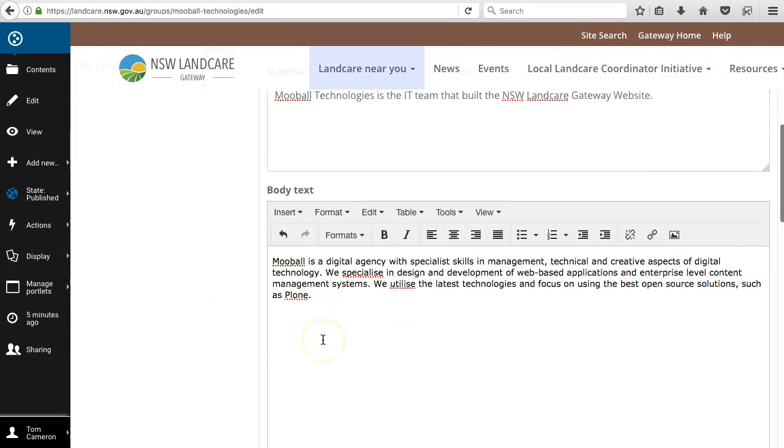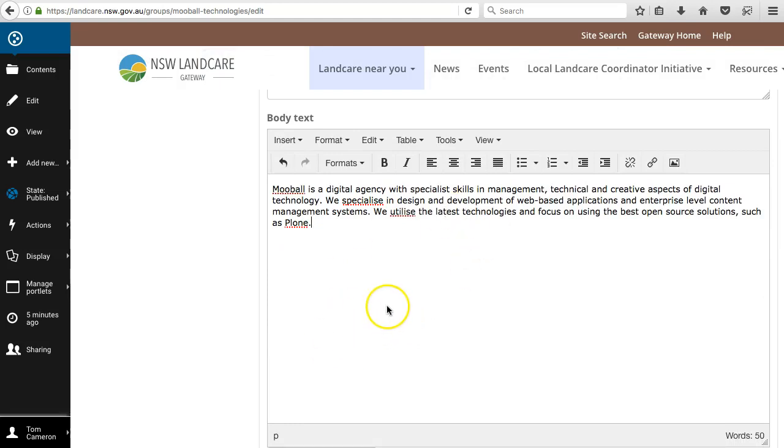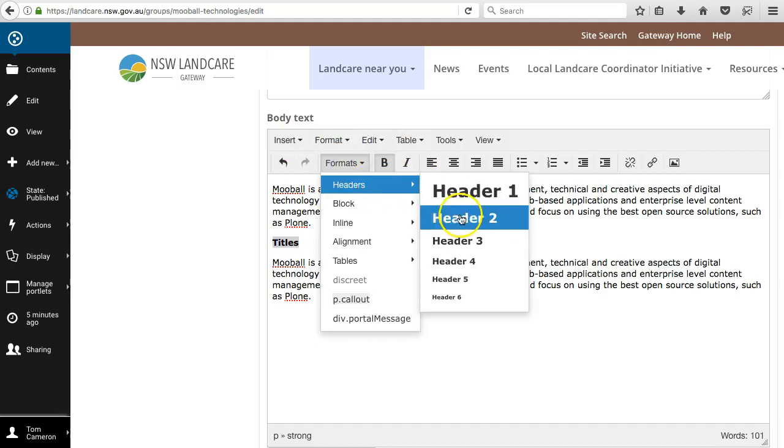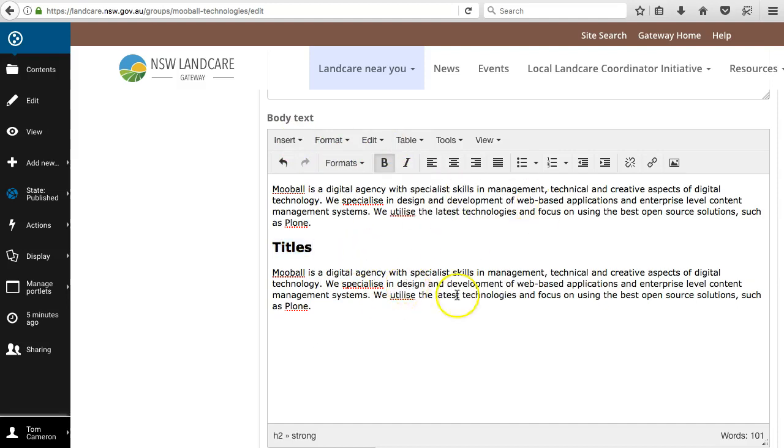You can then also provide a rich body of text. This can include not just text, but you can also format text and add images and links, and also a lot of other information in this area. So I can have titles, and just like a normal editor, I can make those bold, or I can say change the format of that to a header and organize the content. I won't go into too much detail, but it's a standard rich text editor. There are options to create hyperlinks and to insert images as well.